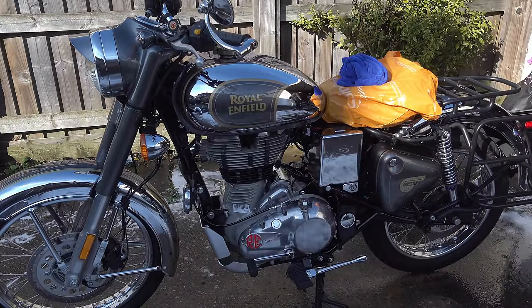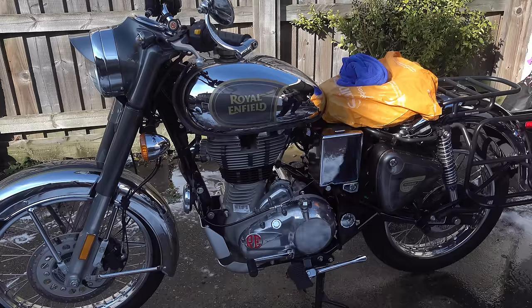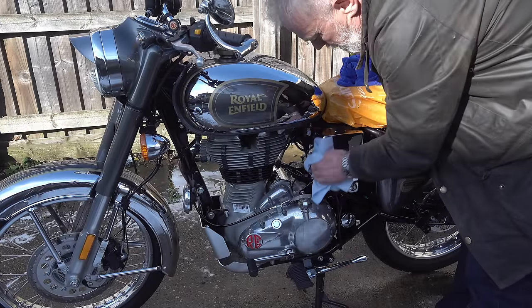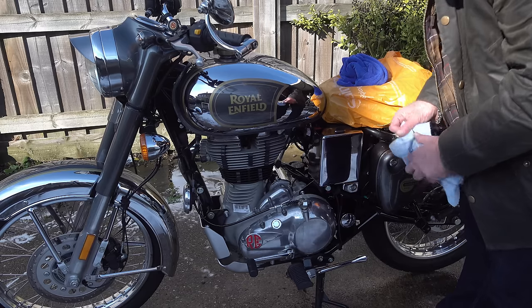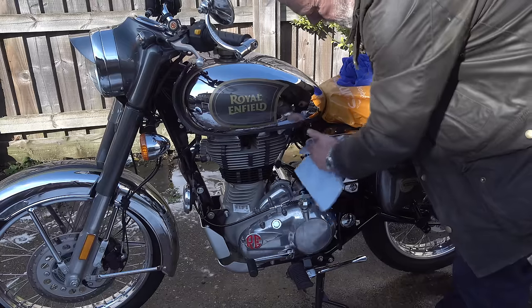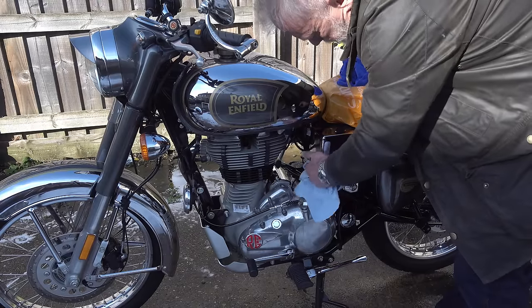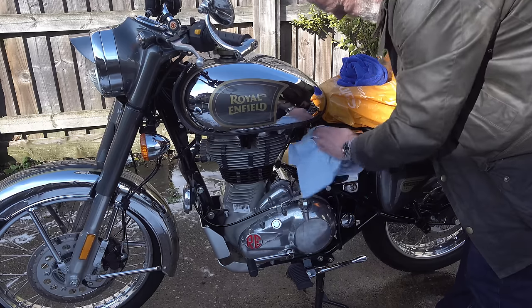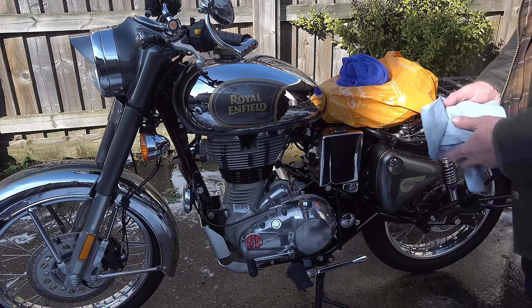Even then, it's going to last you 5 years, and there's no need to put any additional top-up agents on in between. So you'll have proper ceramic protection for 5 years at what amounts to about a quarter of the cost of what your average 5-year ceramic protection kit will cost you. And that's if you're able to apply it properly and do it yourself. If you're having to pay someone to do it, you can add another £100 onto that easily.